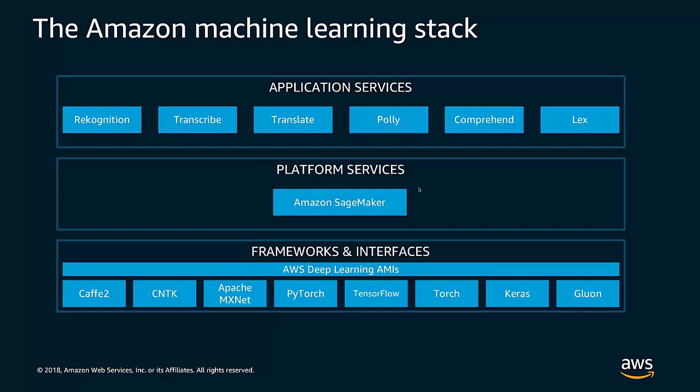Finally, we look at this layer of application services, and this is where Amazon Transcribe and Amazon Translate sit. These services are really designed for application developers to quickly get started and see the promise of artificial intelligence without spending a whole lot of time building and training their custom models. So as an example, you might get started with Rekognition for vision, or you might get started with Amazon Polly for text-to-speech, without actually having to learn anything about machine learning, but believing that the deep learning behind the scenes is working in your favor.